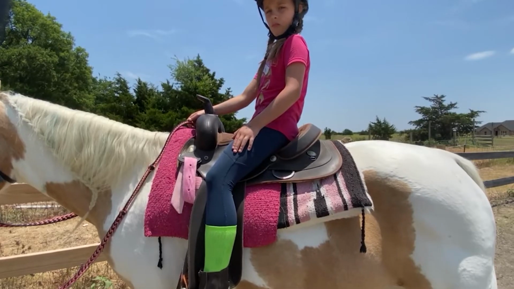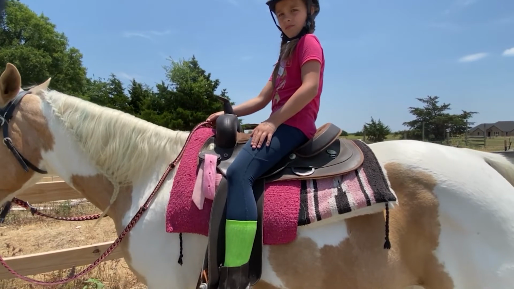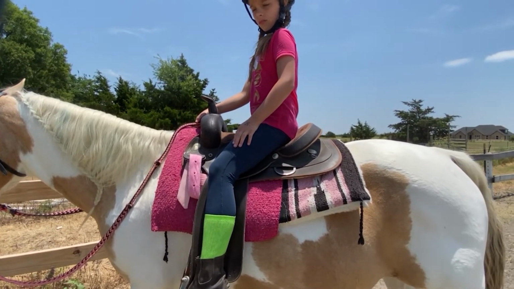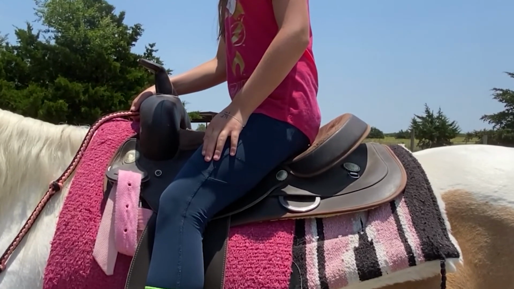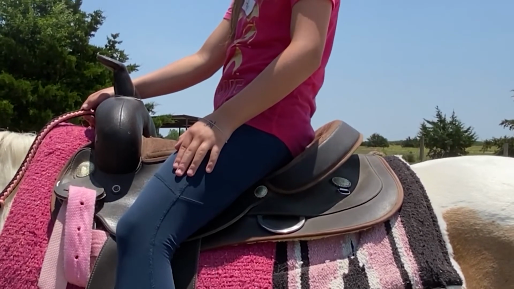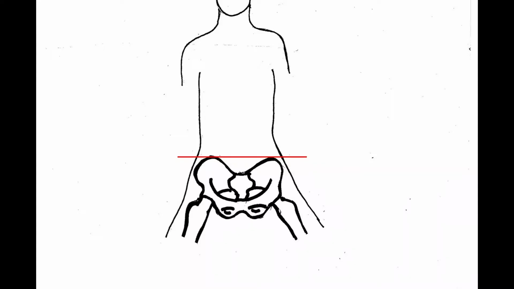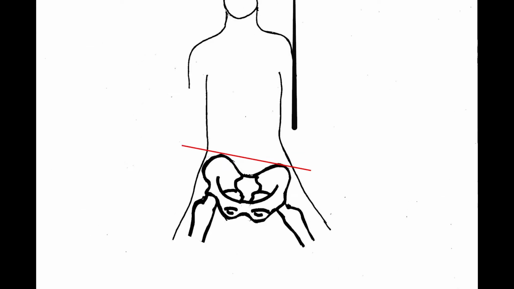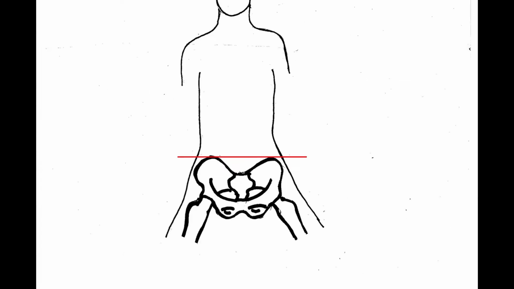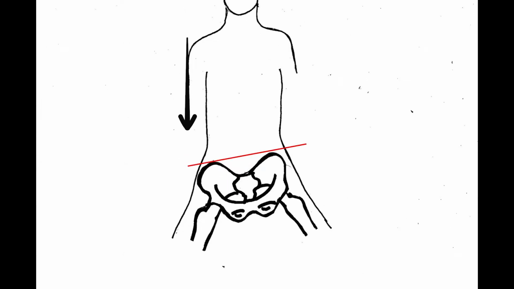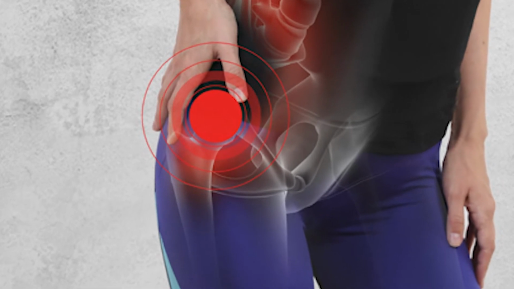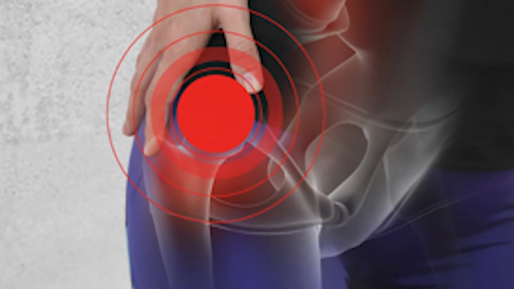In order to use leg aids correctly, the rider must not grip with the thigh muscles or the knees. A tight grip with your legs around the horse's ribs will lift you out of the saddle, and you will lose your deep seat or balanced seat. Gripping with the thigh muscles or knees locks the hip joint. The hip joint acts as the rider's shock absorber. If the rider locks her hip joints, she cannot follow the horse's motion and therefore cannot apply leg aids effectively. If you experience hip pain after your ride, you may be tensing your muscles during your ride.